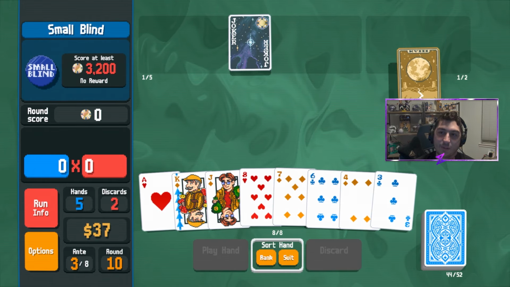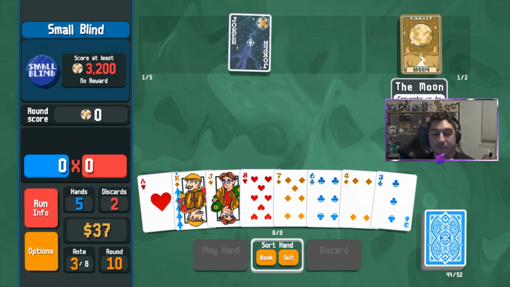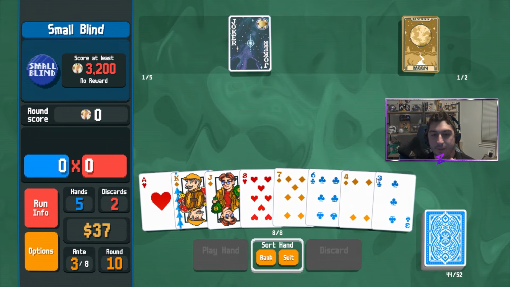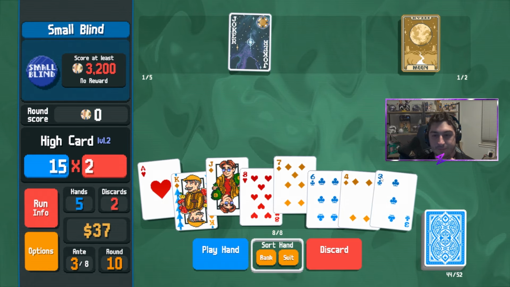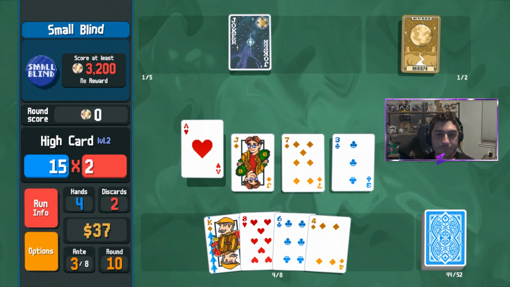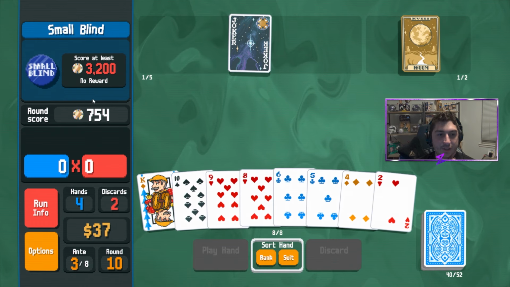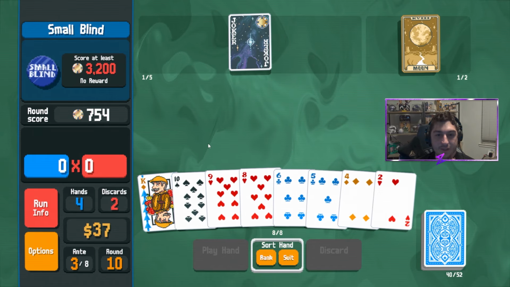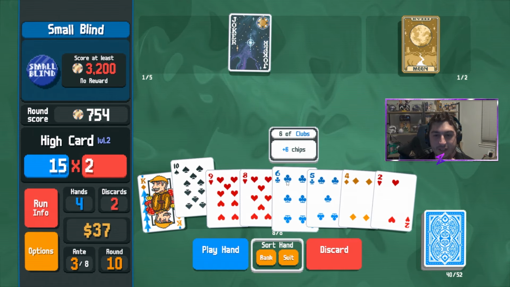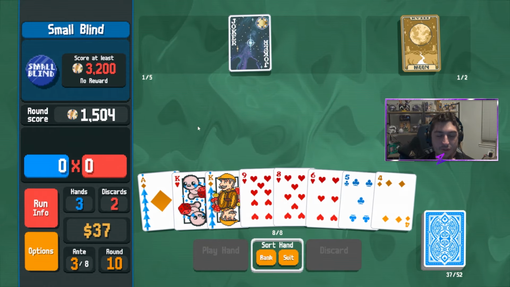And you're probably wondering, well, why are you holding on to the Moon? This is also something we talked about in the tip video. I'm blocking the Moon from showing up in tarot packs. Don't care about suits really. So don't care about that card. So 7,500 times 5. That will be enough. Of course, we can play this King of Diamonds when needed to win right away.